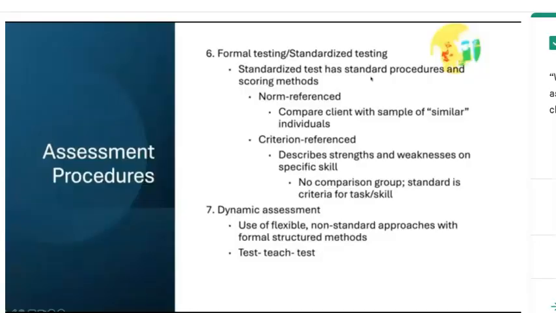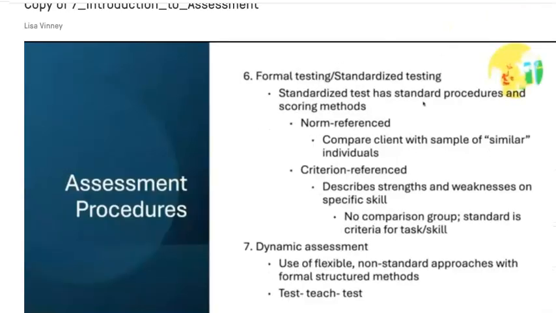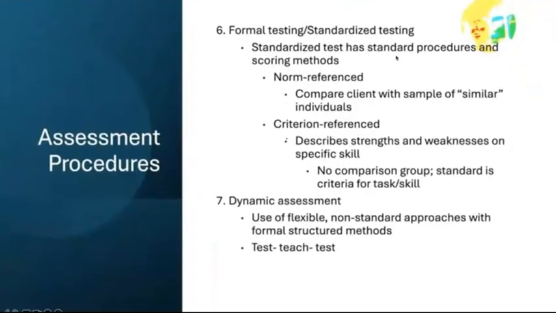All right. Okay, so we were talking about criterion referenced. Criterion referenced might be, oh, my kid can say 50 words. So again, you're dealing with standards, almost like a checklist sort of thing, versus scoring. The standard is really the criteria for the task or the skill. So can the child say 10 different color words, for example, right? That's the criteria then, and we're not talking about comparing that to any particular sample population.